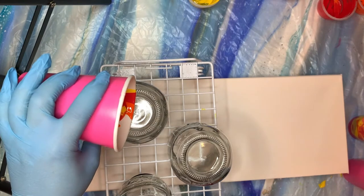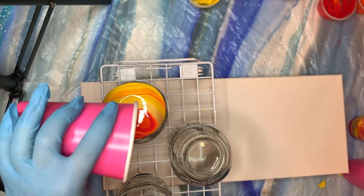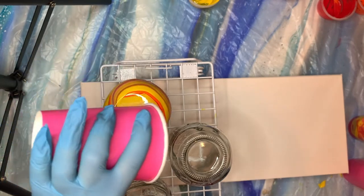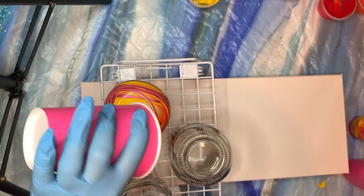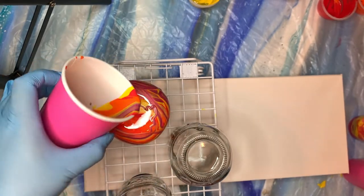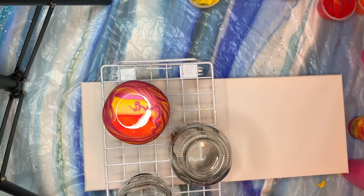All right, so what I mean by how you pour the paint is if you do this, you'll end up with a lot of thin striations of color, whereas if you do this, you'll get more bands. Ooh, that's pretty. I'm so glad I added the pink. I was a little bit iffy on whether I wanted to do that or not.